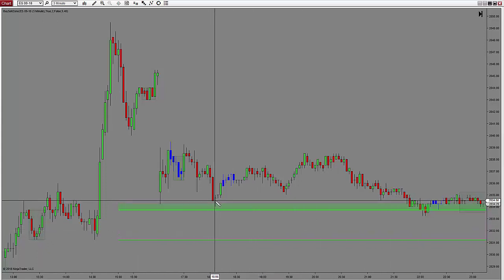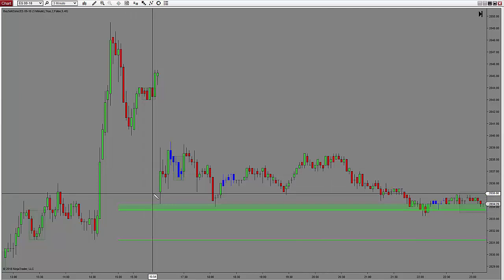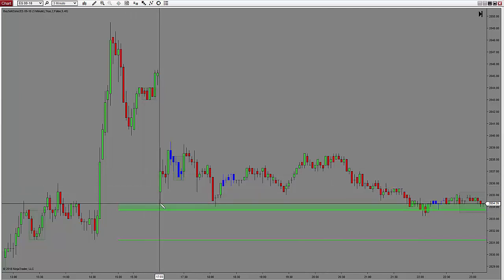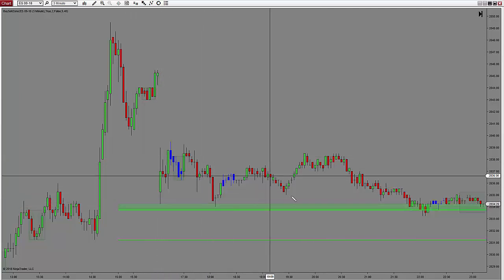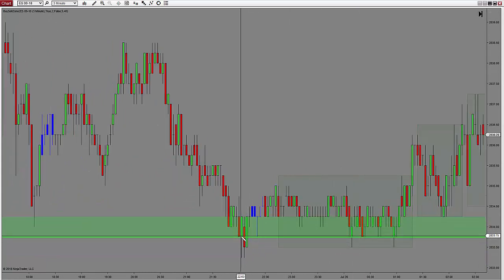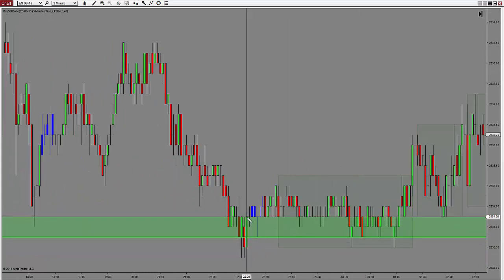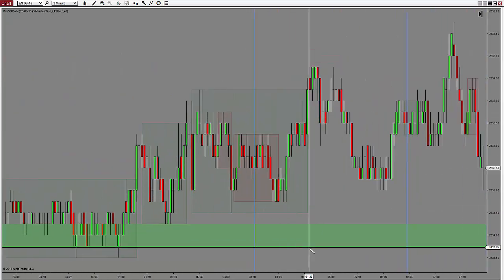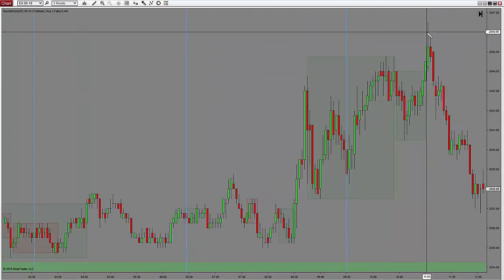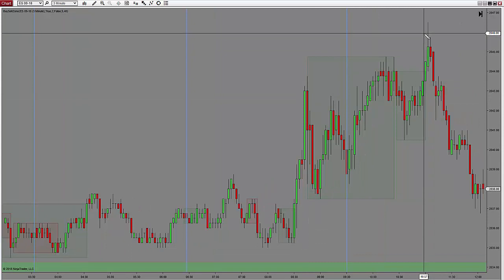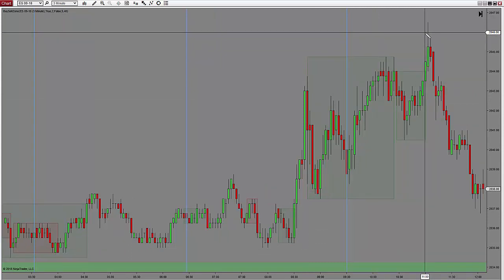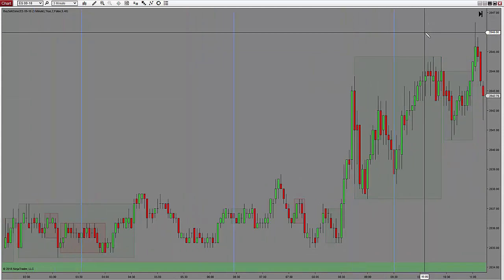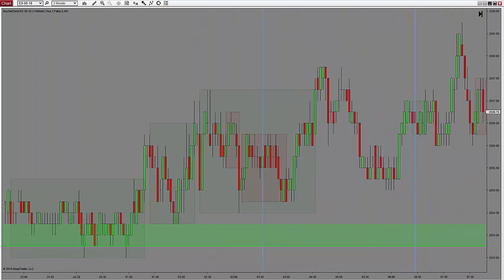You would have come into it here, so you would have had your first loss right here, then another loss here. And you would have been in here. It only goes against you 3 ticks, so you'd still be in that trade. And then you finally start heading higher here, right? And would have hit your target up here. So you would have had a couple losses, and then you would have had your win.